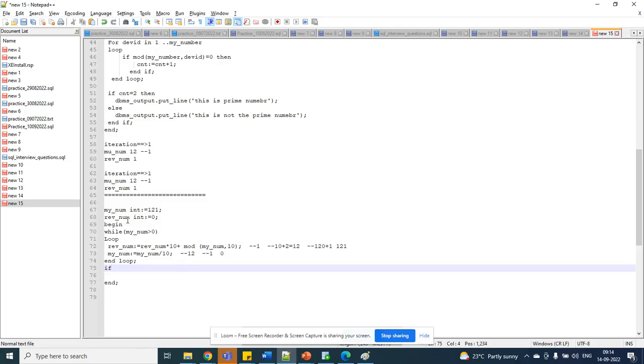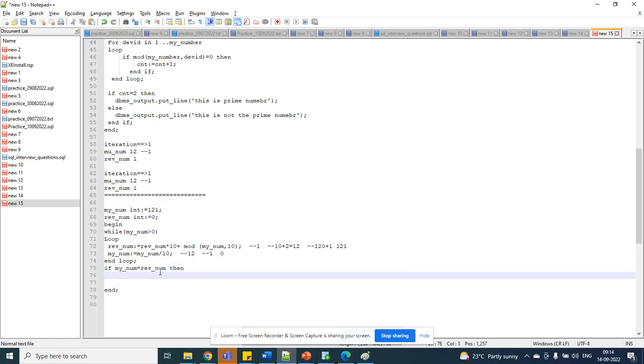If my number is equal to the reverse number, this is the calculated value, right? This is the reverse number, then I can say the given number is palindrome. Okay, dbms_output.put_line.